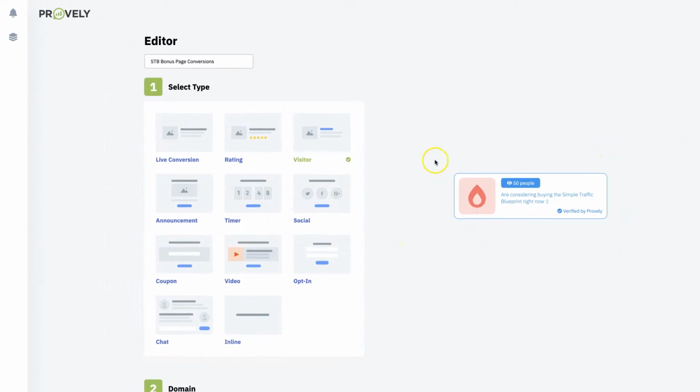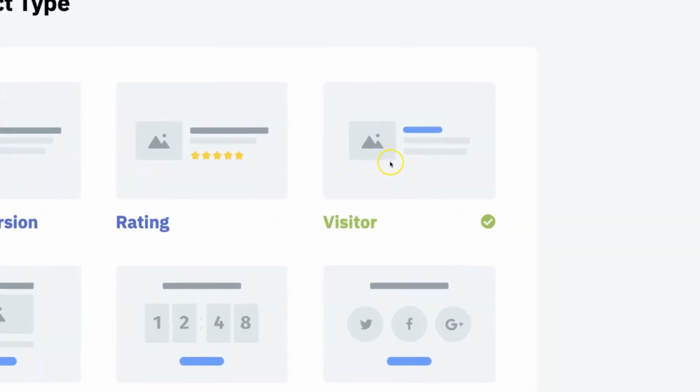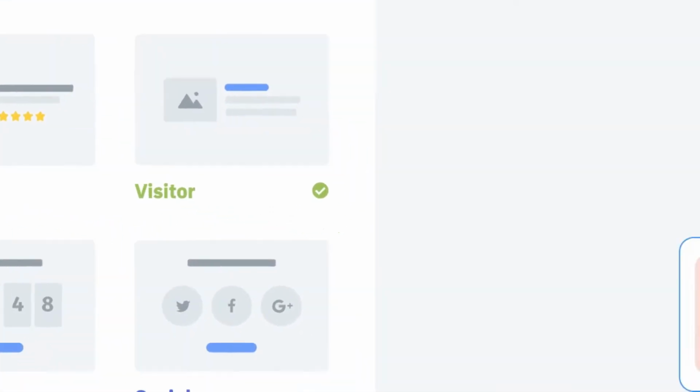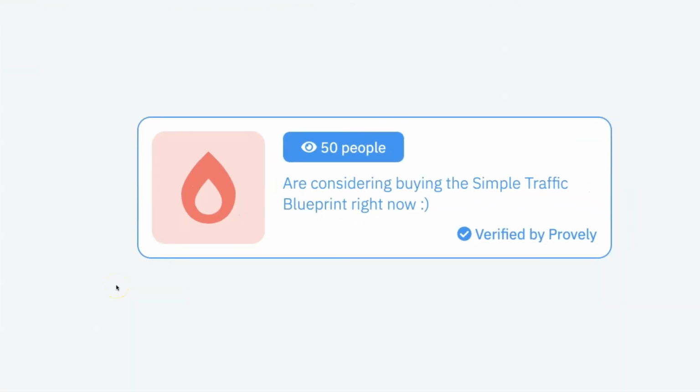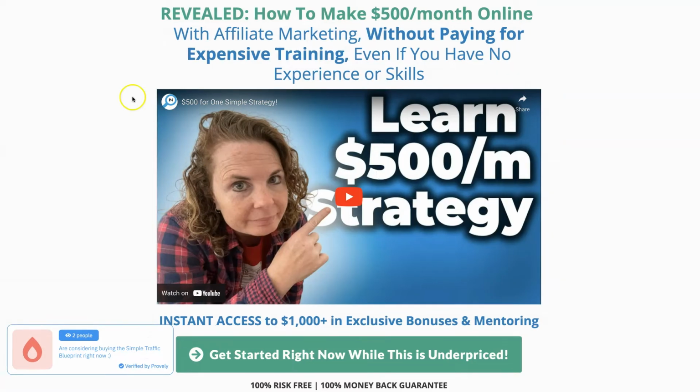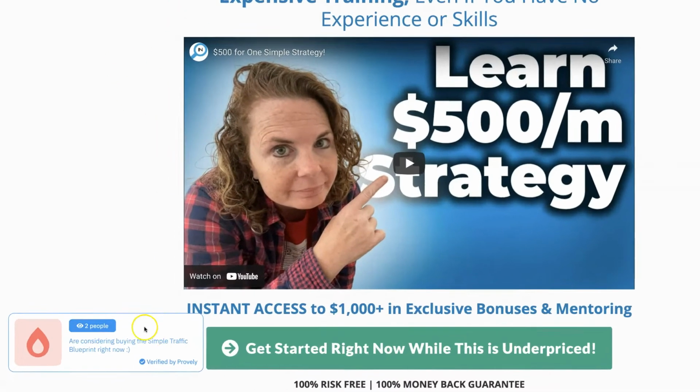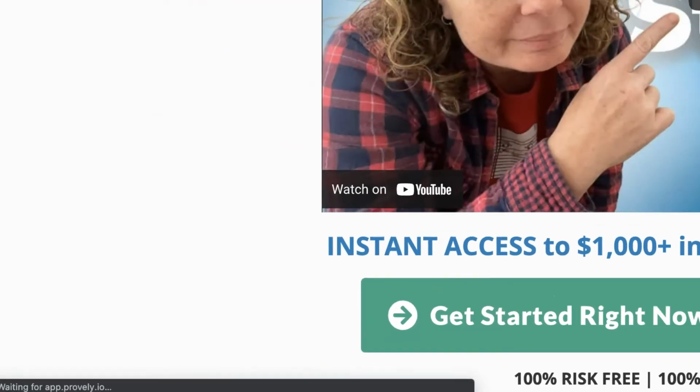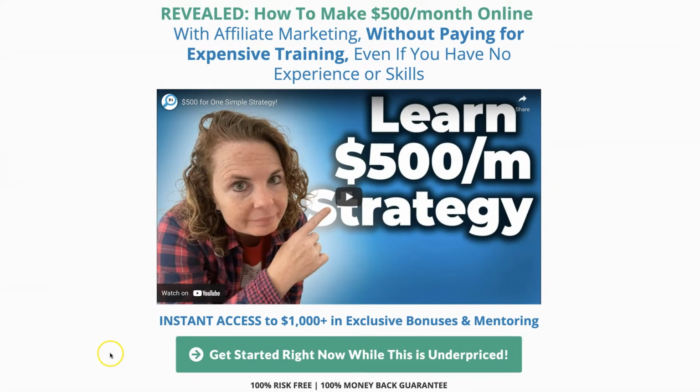So this is my notification created by Approvely here, and it's essentially the visitor notification. So it's just showing when people are actually visiting the page. And this is the actual page that I added the widget on. So I'm going to refresh the page. The widget's going to go away because I have it set for 5 seconds. So it's about to pop up here. There you go. And it's showing you that 2 people are actually viewing this page. Now, just to be clear, those 2 people are me. I have 2 pages open, but I want you to see what it looks like.